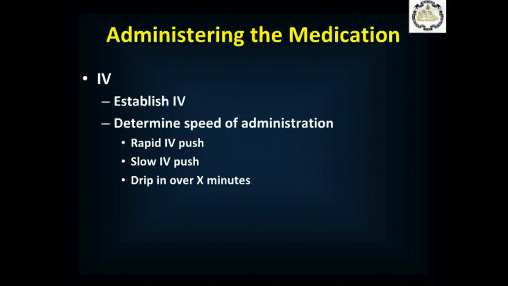When you give an IV medication, you need to start the IV, and then you need to determine how quickly you can give the medication. Some of them are rapid IV push. You just squirt it right in. Some are slow IV push, usually over a minute or two. And some have to go in as a drip, and you need to figure out how long that drip needs to run. Half an hour? An hour? You need to be sure you know.